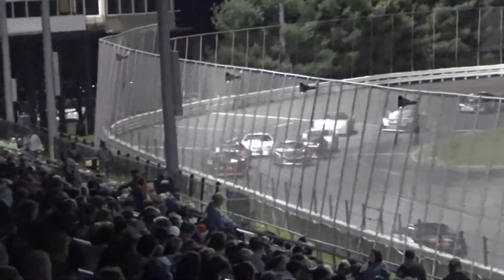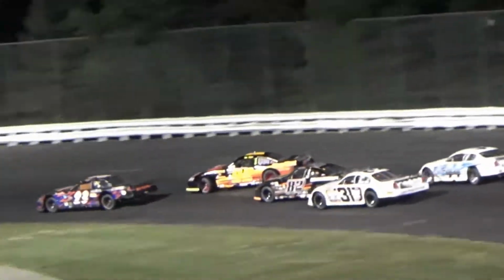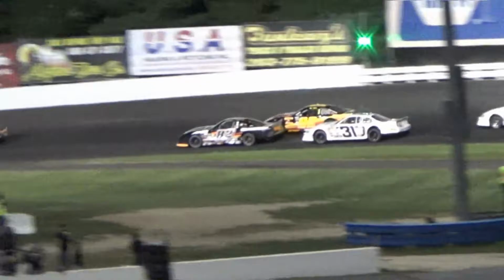Now Ray will have his way as he is able to scalpel his way into second. And Fearn, he did a great job just to hang on to that car in turn four. Now Gamba Gorda is able to fireball underneath Tommy Fearn, and Gamba Gorda moves into the top three. Another one of the deal makers tonight is Paul Aroot. Aroot now. What a move. Threading the needle. Aroot moves into the fourth spot.